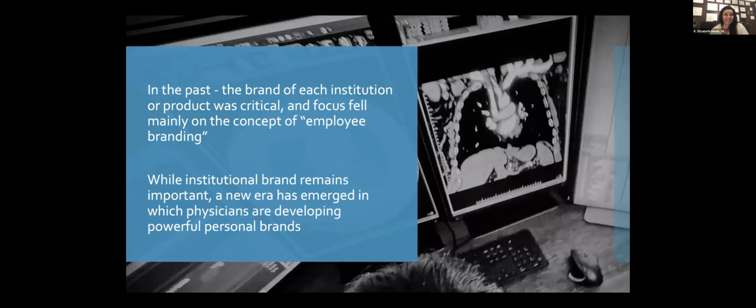So in the past, the brand of each institution or product was critical, right? And the focus fell mainly on the concept of employee branding, right? I belong to X university or Y private practice, and this is the set of characteristics that define me because I belong to them. And that's still very much important.